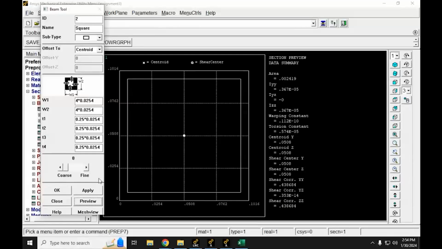Is that screwed up? Under the centroid, put it back as centroid. Did you switch this at all? It's still there. Can you type in these boxes? Figure it out.